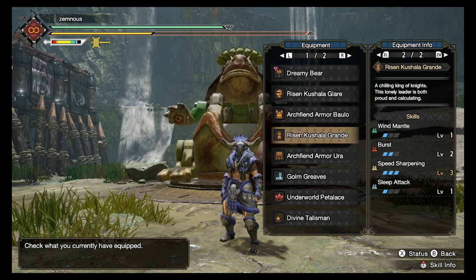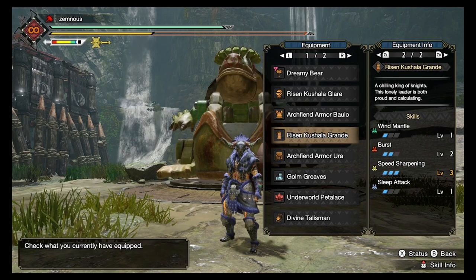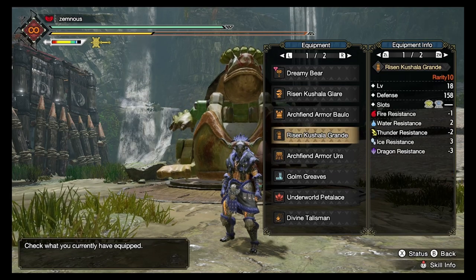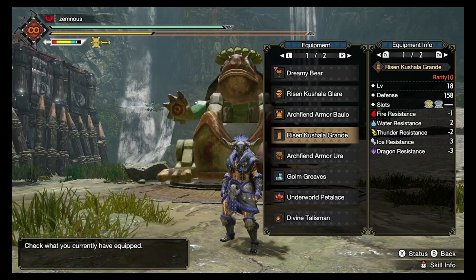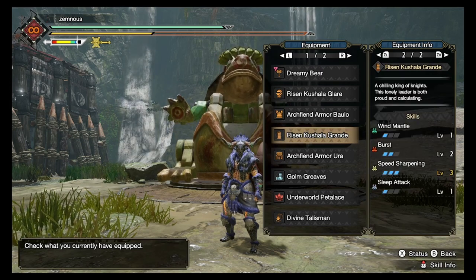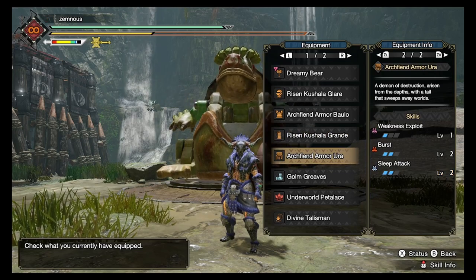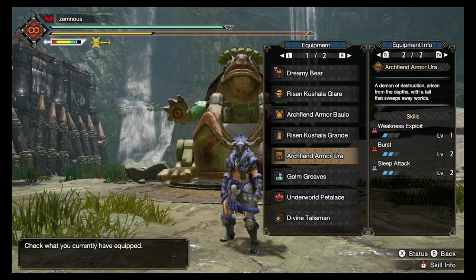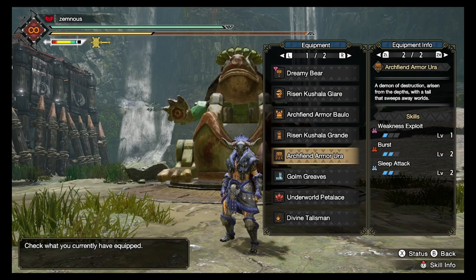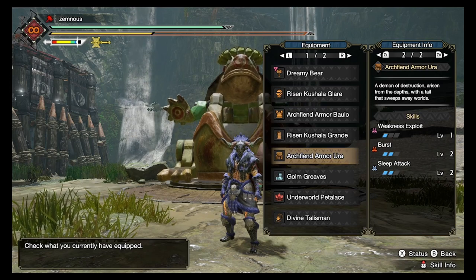Risen Kushala gloves, giving us our second level of Wind Mantle. We are getting Burst level 2, full Speed Sharpening, and Attack level 1. As you can see with the 4-2, that's where we are getting our Speed Sharpening and the rest of our Sleep Attack. Archfiend Waist, this is just overall a juicy piece. There's no way you can go wrong with this. With Weakness Exploit level 1, Burst level 2, and Sleep Attack level 2, just overall good stuff.